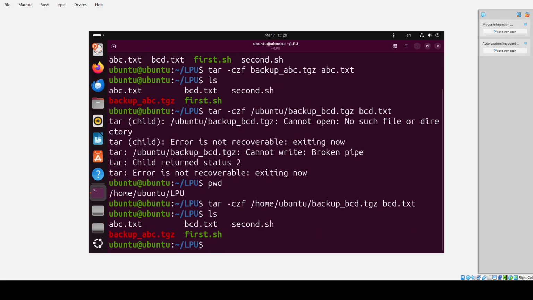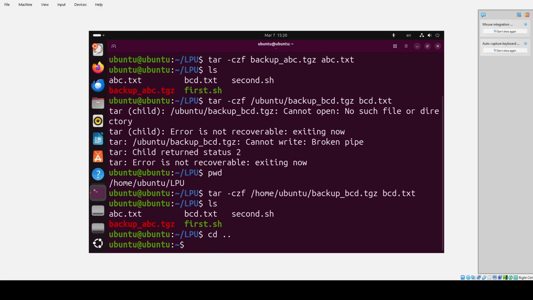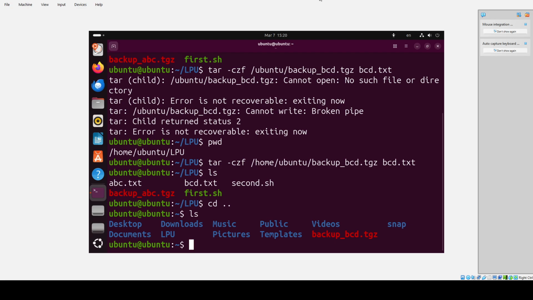If I give ls, it's not there here. I'll just go back one folder, and you can see backup_bcd.tgz, right? So this way we have created the backup. These are a few basic operations where shell scripting is used in DevOps, right?